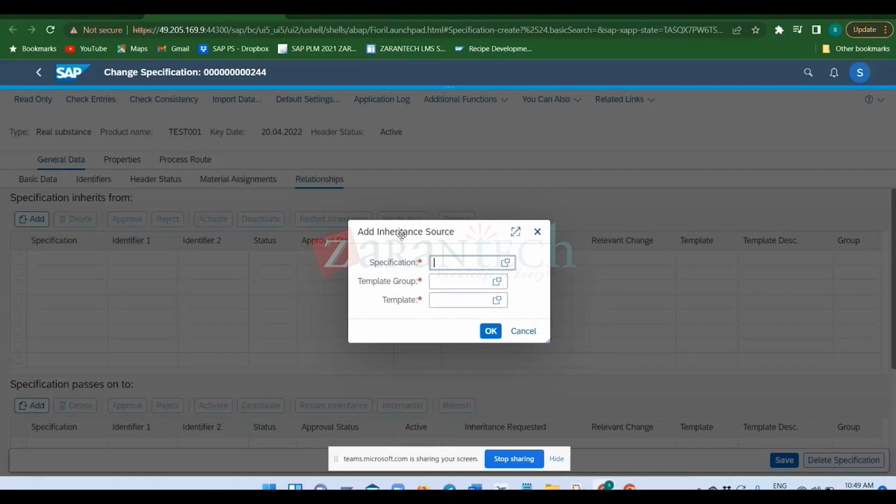Okay, this is another topic for which I want to spend at least half an hour, which is important, and which I'll do in tomorrow's session. For the time being, I just wanted to show you the significance of this relationship tab.